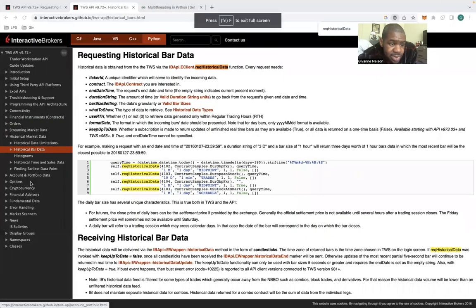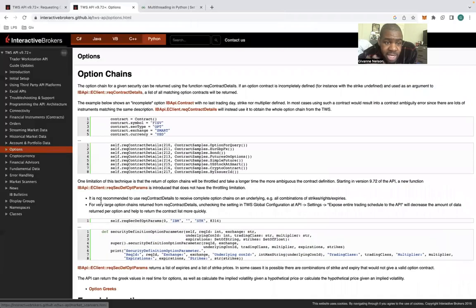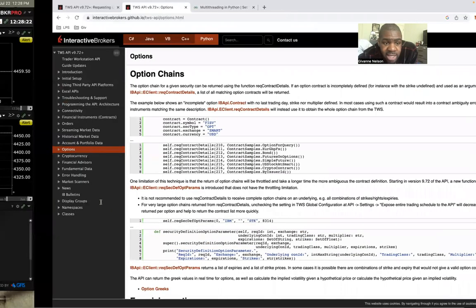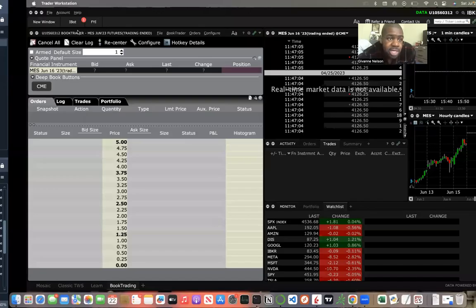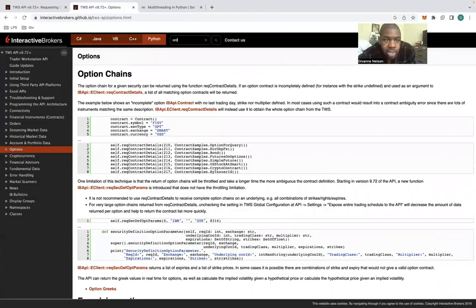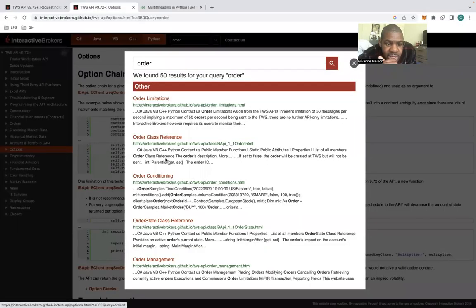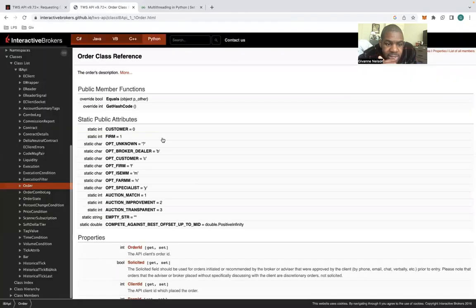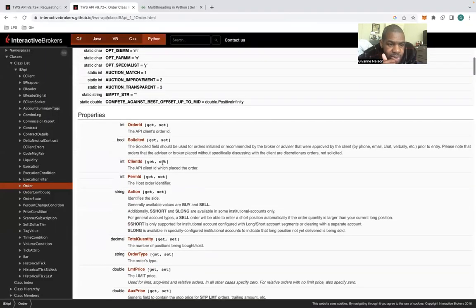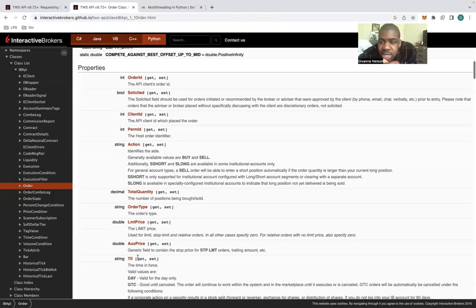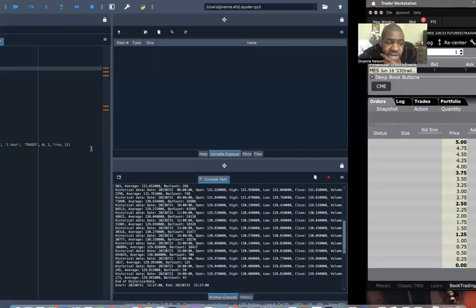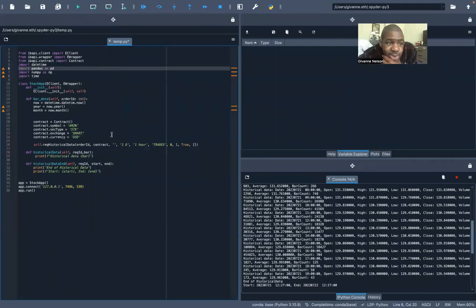All right. So I want you guys to play around with this, read through the documentation, see what else you can create. If you get the market data subscriptions, you can get options data as well. If you want to create a stock trading app based on this, you could. You can look into some order fields in here, order limitations, order class reference, and go through the order properties like order types, limit price, etc., and build a full-on trading application specifically for this. Just use this as the base and build upon it.